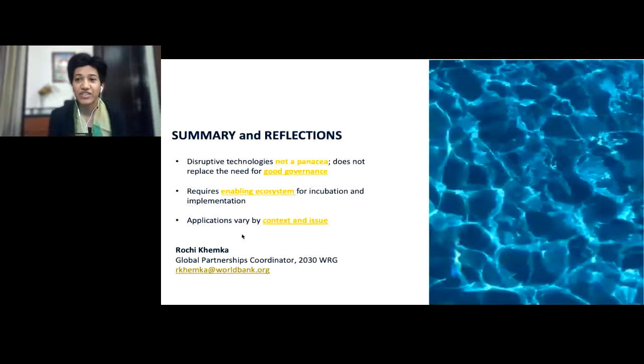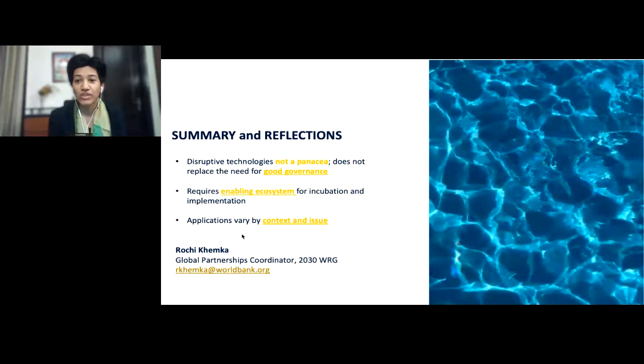So just some reflections. There are various different applications, as you might have seen, that we're trying to drive on digital technologies and agri-water. It's important to understand that we have to consider the local context of the challenges that we face. We don't necessarily see digital solutions as a panacea. We see them as enablers.